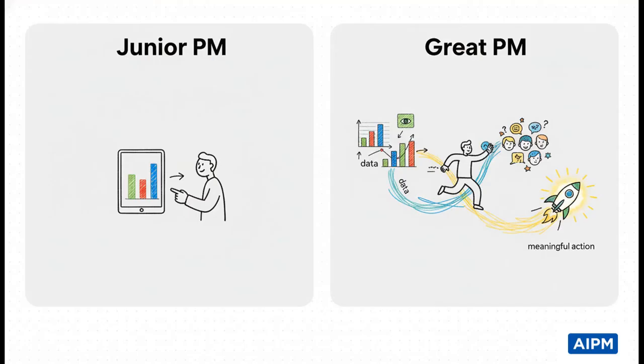And here's how that difference plays out in the real world. A junior PM, they present a dashboard. They show you what the numbers are. But a great PM, they tell a story. They weave the what from the data together with the why from user feedback to create this compelling narrative that actually inspires their team to take meaningful action.